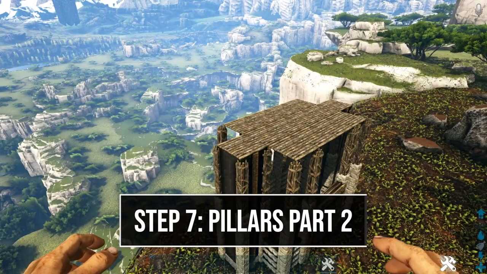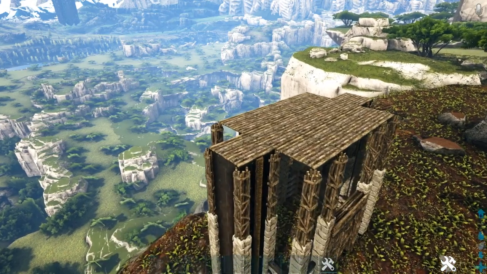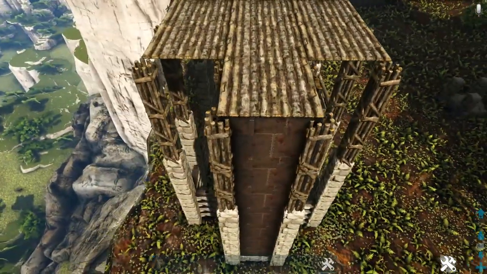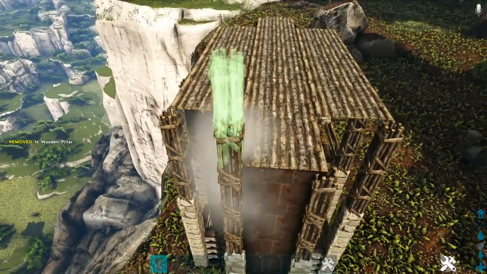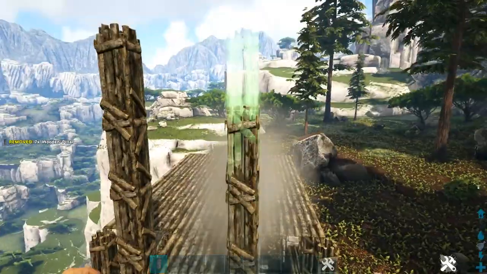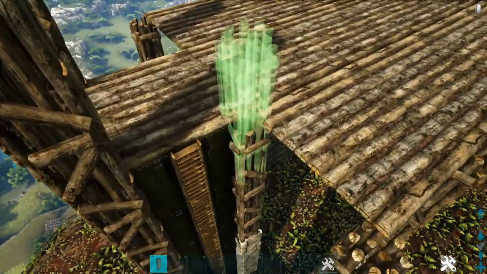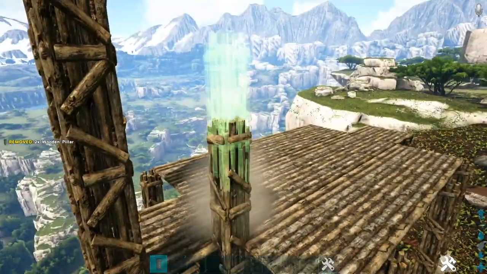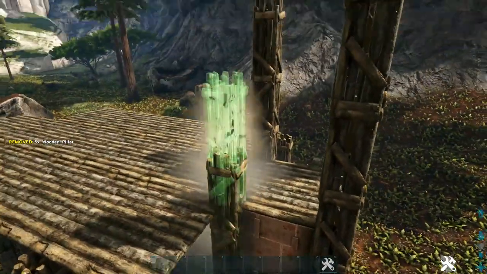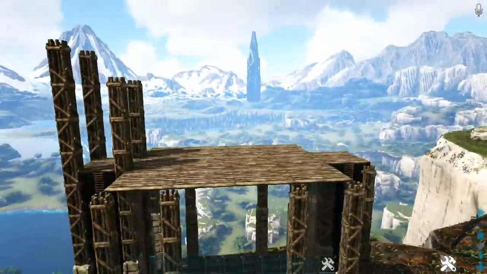Now before we move too much further, we're going to go ahead and add some more pillars here at the top. So we'll start off here on one of our columns. On these outside 2 pillars, we're going to build these up 4 more high with wood pillars. Then on the inside 2 pillars, so this one right here, we'll build those up 3 high. So that one, and then also this one. So just like this. Go ahead and do that on the other column as well.